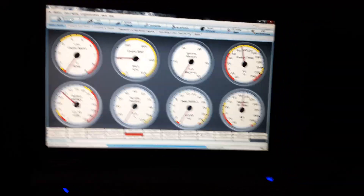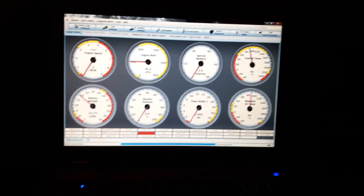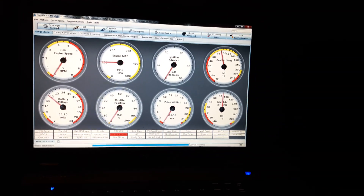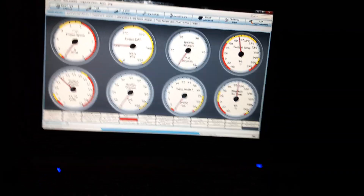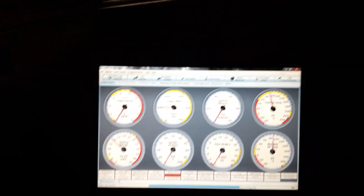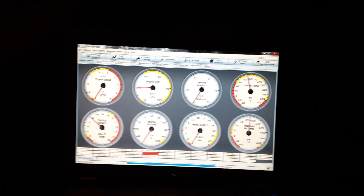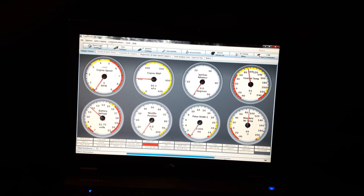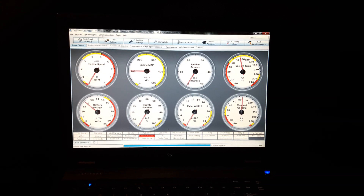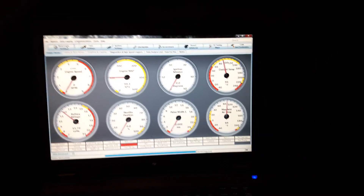The clearer and more crisp you can get that signal, the better your tune will be and the less time you waste troubleshooting. Something I love about MicroSquirt is the do-it-yourself aspect — there's a lot of DIY information on the internet. I originally wired in an ignition system from a DSM, and it ran out of capability around 400 wheel horsepower in my experience. So I changed to LS1 coil packs, rewired the whole ignition system, removed the igniter, and put in coil packs with built-in igniters, which eliminated a lot of wiring.